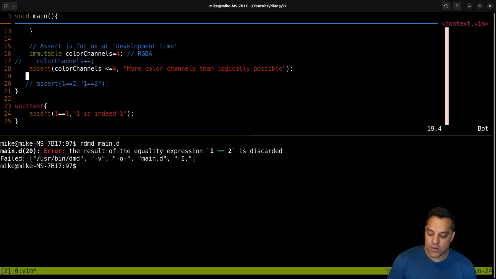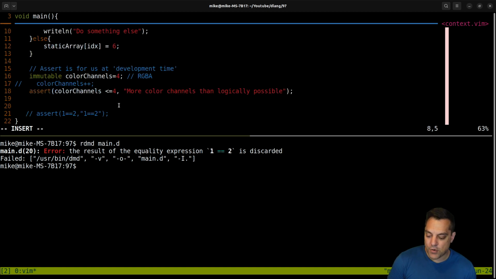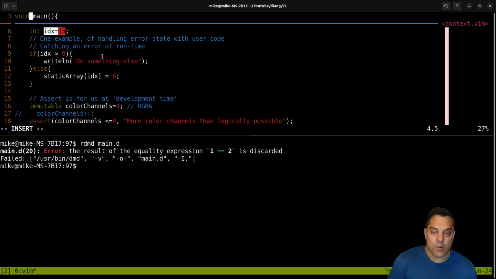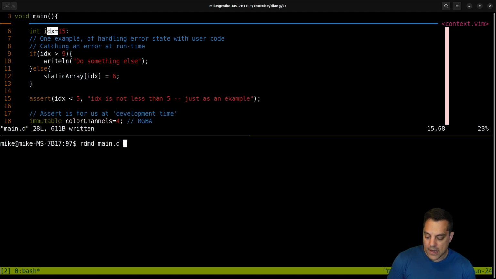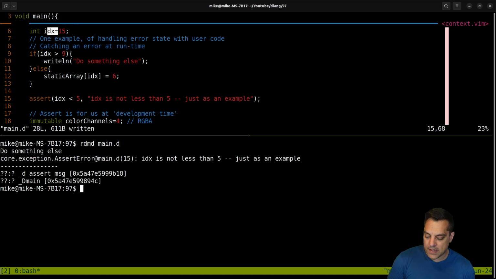What a better assert would be to demonstrate this is to go back to our index example where I have index of 15. And let's just go ahead and throw an assert here and say idx is less than 5, for instance, because we want this to evaluate to false. We'd say idx is not less than 5, just as an example. And then let's go ahead and run this. Again, we're going to get this assert thrown.